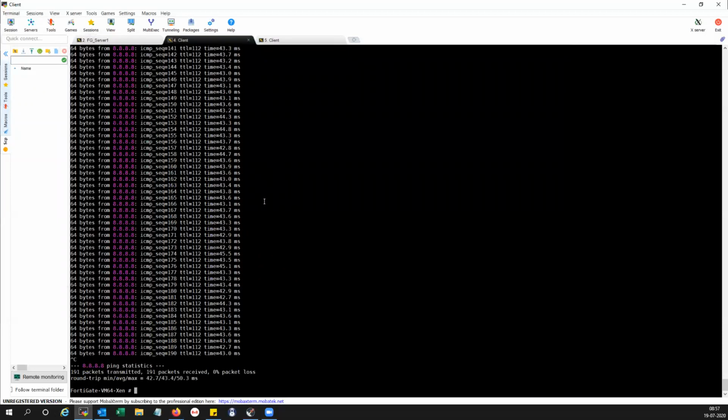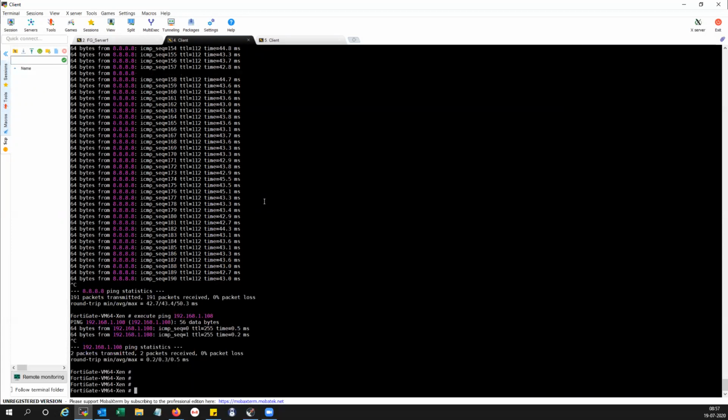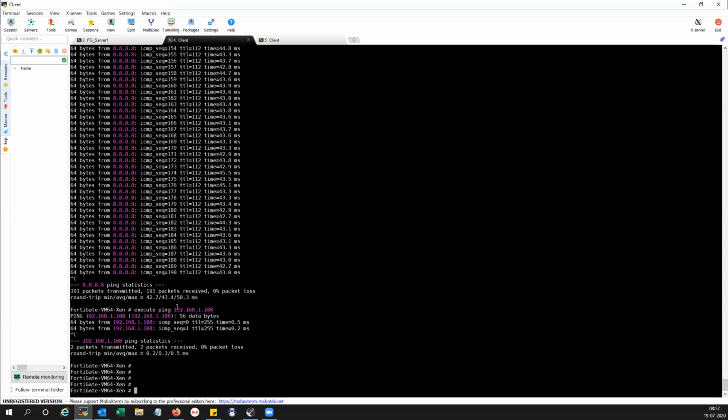So let's check if we have connectivity to port 3 of the firewall. Okay, so we have the 108 access.